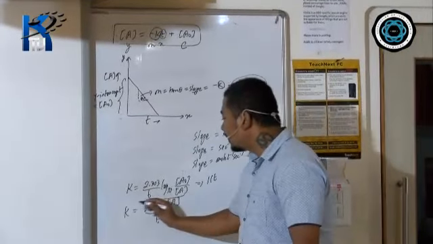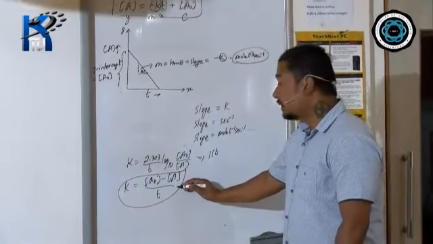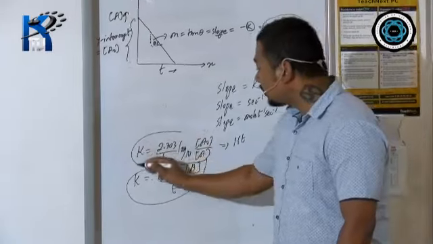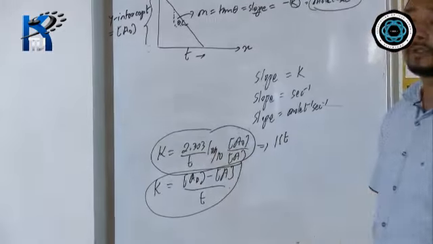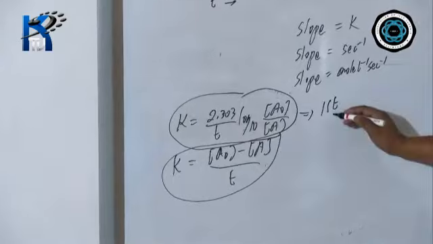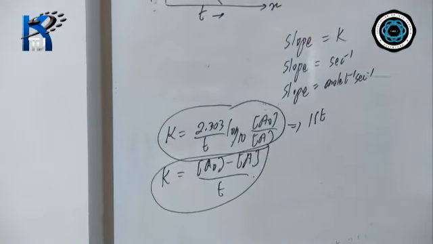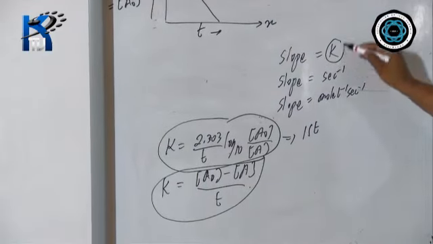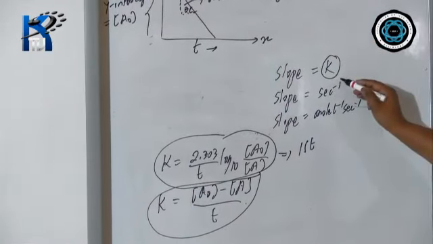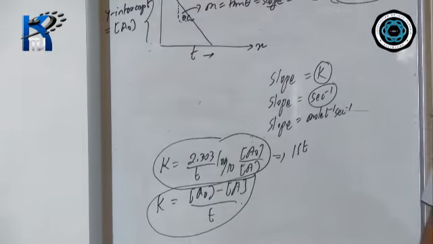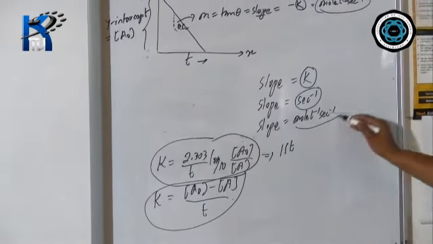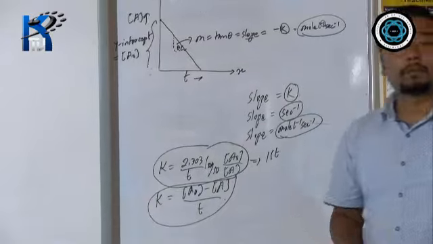So with this formula, we calculate the rate constant of zero order reaction. With this formula, we calculate the rate constant of first order reaction, students. And you need to remember the slope unit for all whatever derivation we have done so far. So for Arrhenius equation, slope unit is Kelvin. For first order is second inverse, minute inverse, time inverse. And for zero order is this. And along with that, you need to remember the graph.